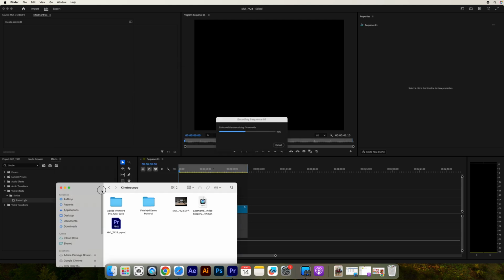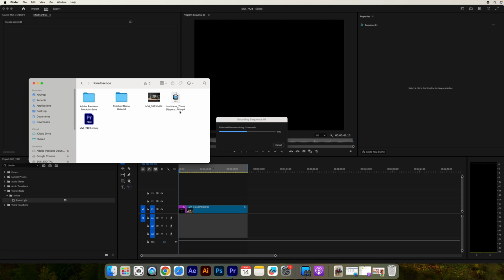Okay, so let's see, is it done? See, it's still going over here. So it's here, but it's not ready to go yet. See how it still kind of has this corner folded over? This file is not going to be ready to go until this guy makes it all the way across. Okay, so there it goes. It's getting closer. This computer's slower than I imagined it would be. We'll see how yours does with this.